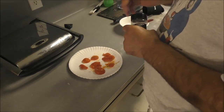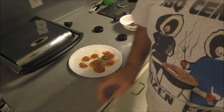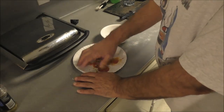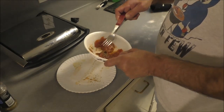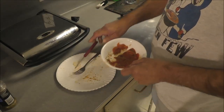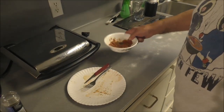I've got some stewed tomatoes and I'm gonna hit them with some oregano — if I can figure out how to open this damn thing — there we go. And some garlic powder, just for the hell of it. This pizza needs garlic, you better believe it. We're gonna let this kind of stew, or re-stew, and by doing this the dried oregano will rehydrate in the cold liquid. Let it sit for about five minutes or so.